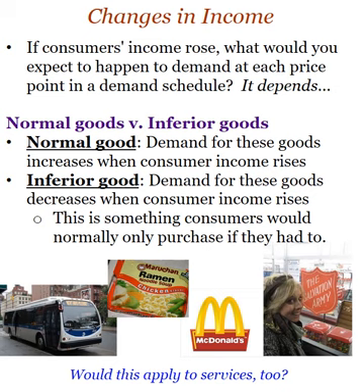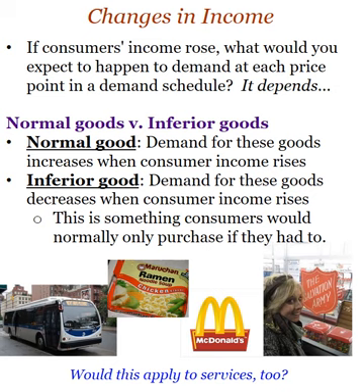Now I had a student ask, would this apply to services too? And yes, absolutely. So think about getting your hair cut. Is there a normal version of that and an inferior version of that? Yeah. So maybe going to a hair cuttery or a more inexpensive type of salon would be an inferior good, and going to an expensive hair salon would be a normal good. Your demand for the expensive hair salon goes up when income goes up. Your demand for hair cuttery goes up when your income goes down.